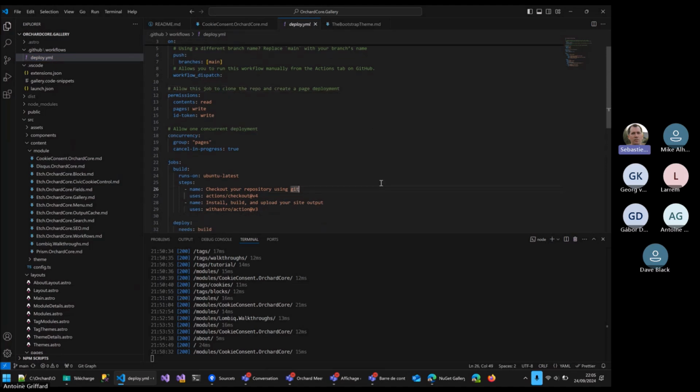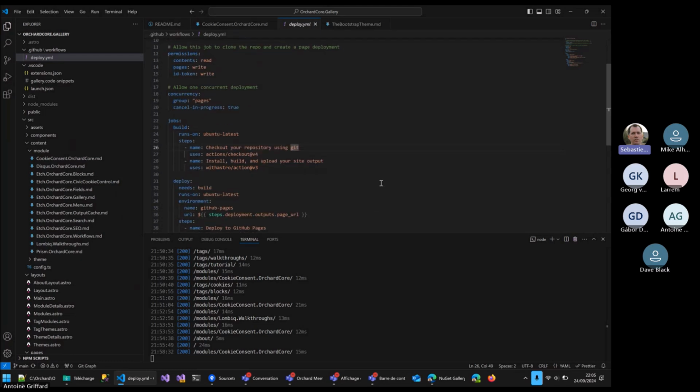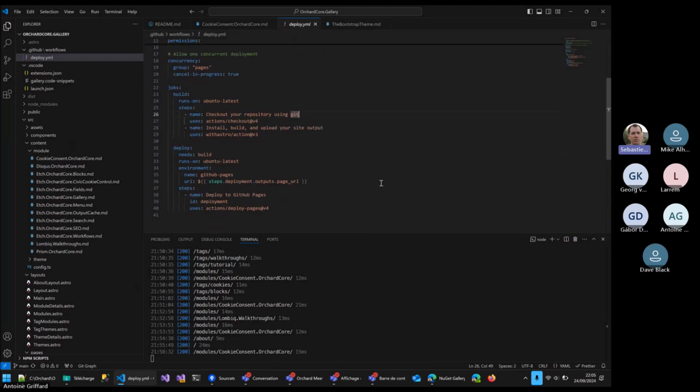Line 26, you add a new step, which is check out content repository in a specific folder. Or line 28, after you check out this local repository, you then check out another repository in a folder that is called /src/content. This way, locally, you will have the public site, the static site generator, and it will inject in the content src folder the content of another repository that only contains the content. And then you don't change anything. Make sense? So it's not a submodule, it's just you separate the thing.